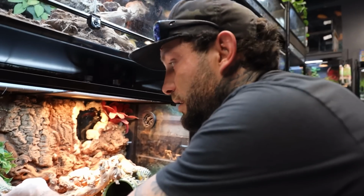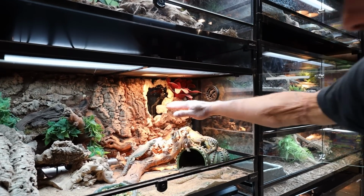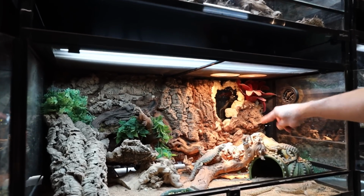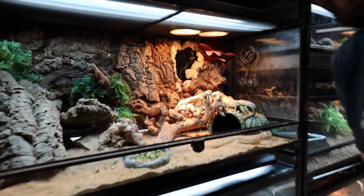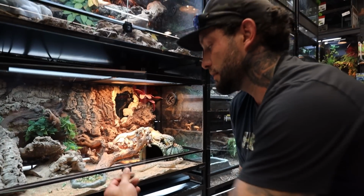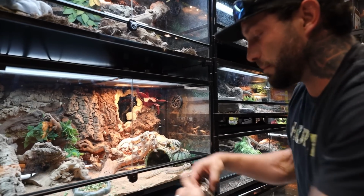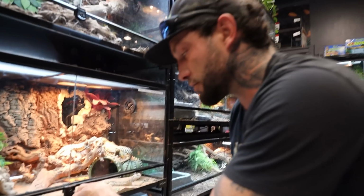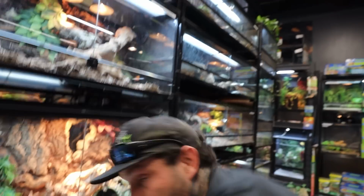And obviously, just like everything else, you want a nice little spread, and then you want the ability for them to get to the cool side and the hot side. But as you can see, most of the Uromastics will generally stay to the hot side about 95% of the time. They like it hot. So we got these guys. I wish we had a couple more species to go through with you. If you guys go ahead and do the research and you look up Uromastics, you can see the tremendous amount of species and the wide range of these guys.